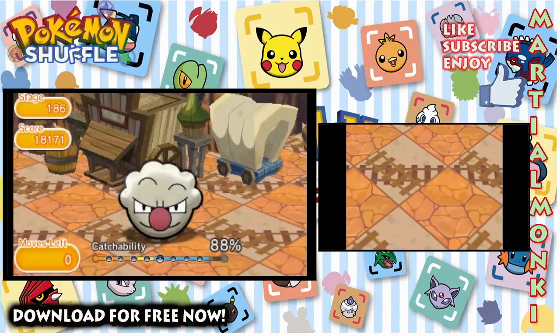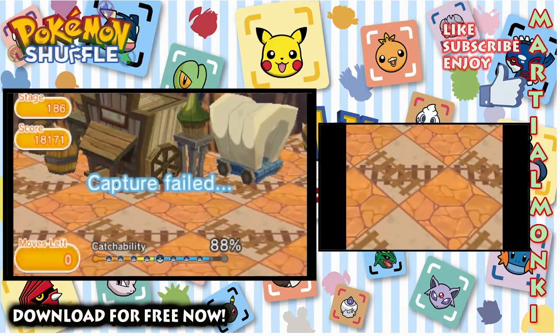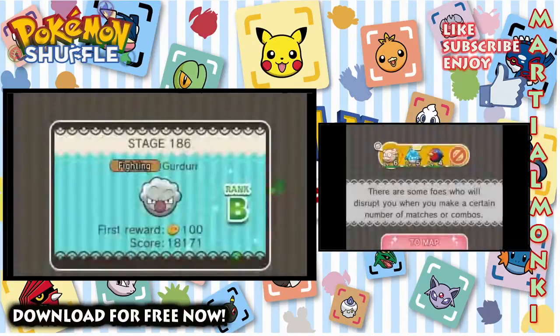We do have the Great Ball, but I think we were going to hold on to that 2,500 coins. That is quite a lot to waste on something like this. I'm pretty sure we can actually go back and better our score.